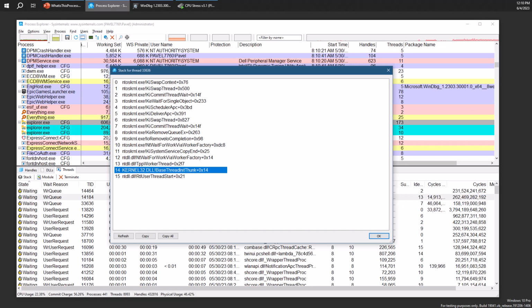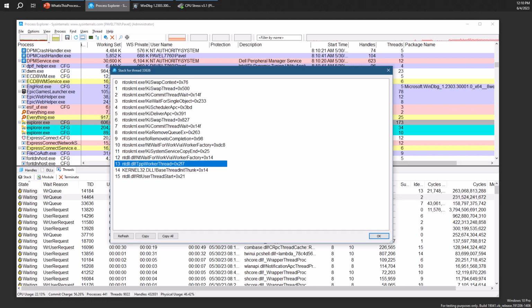So we have the module name, an exclamation mark, and then the symbol name, usually a function name, a C function or C++ function, and an optional offset, which means we're not at the beginning of the function, but in this case, 21 hex bytes forward within the function. So this function calls this function that calls this function.